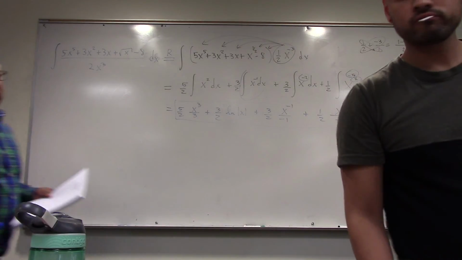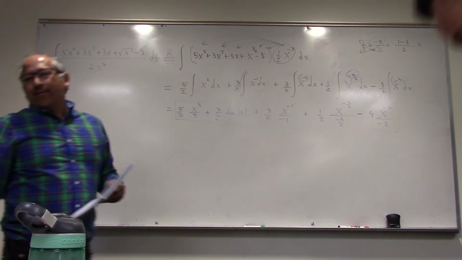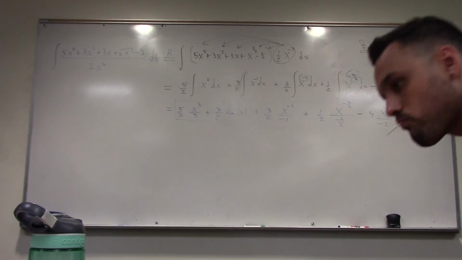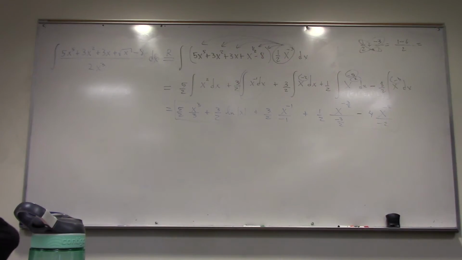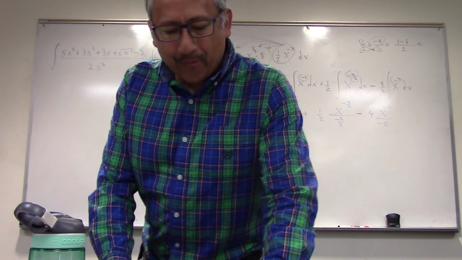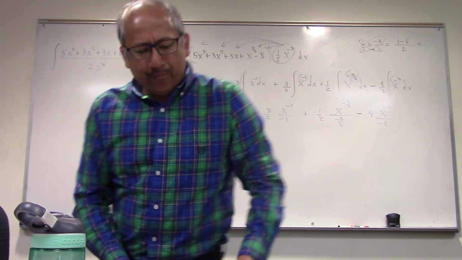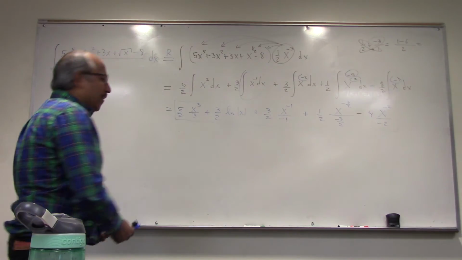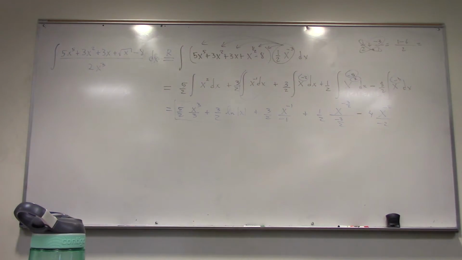So now you're supposed to plug the 6 in, and then you put the negative 2 in, and then you subtract one from the other. Remember that? You have only 1 minute because this problem is so fast. You're looking at everything.